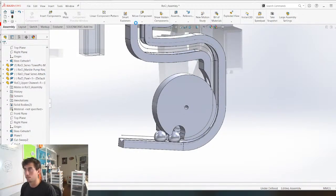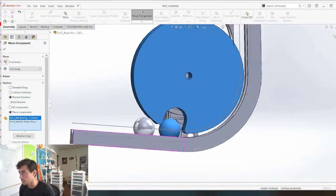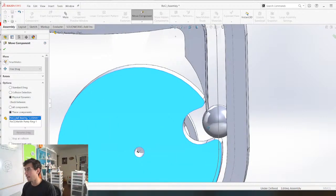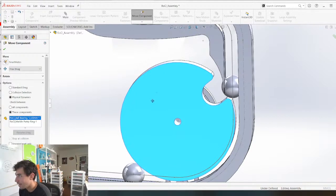Let's save everything in case we lose it. Move component, physical dynamics between these guys, this guy and this guy. Resume drag, and let's see. So what I don't really know is what's going to happen when it comes up here, how is it going to exit this piece right here? If it jams on the top of the marble, we're going to have to go back to the drawing board. But yeah, this right here is the only thing that I'm going to need to figure out.